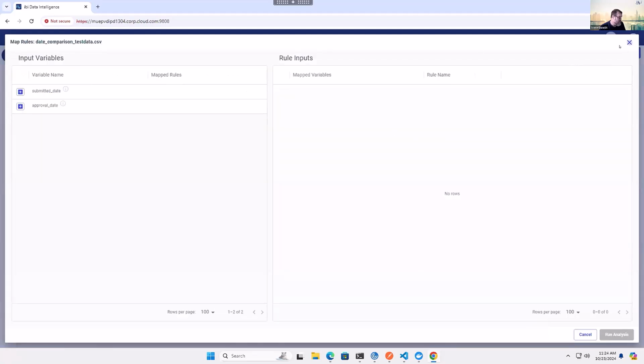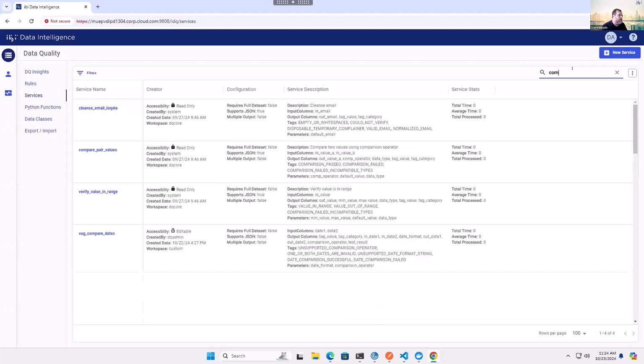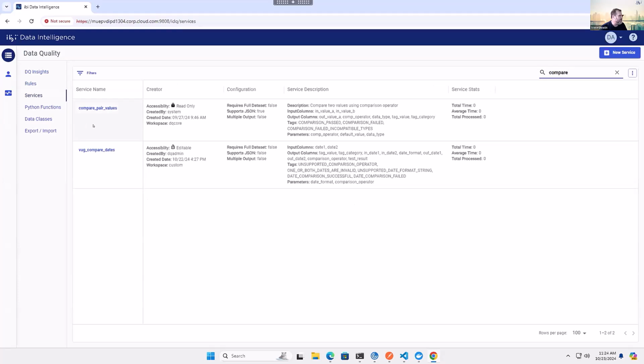So as you just saw in that workflow, the next step would be, if I happen to be a rule developer, which I do, I guess glasses can come off for that, to see whether I've got a compare type rule. All right, ignore, I've got compare pair values, but that's not dates. And I've got this one, which you can't even see because that was preloaded to simplify something later in the demo. So the horrible truth is, I'm going to stop the share and say, I need to go to my Python developer, Santosh, to develop a new service for me that will allow me to compare two dates. And also, if I could get it in the same rule, it'd be great, because what I'd like to do is clean up the formatting of those dates as well. But all right, can you handle this?